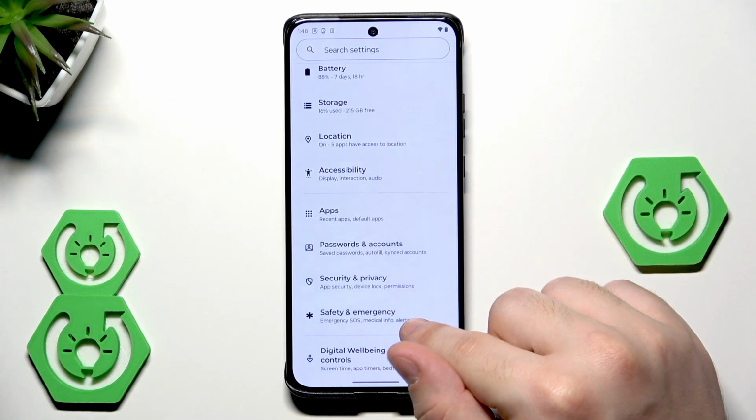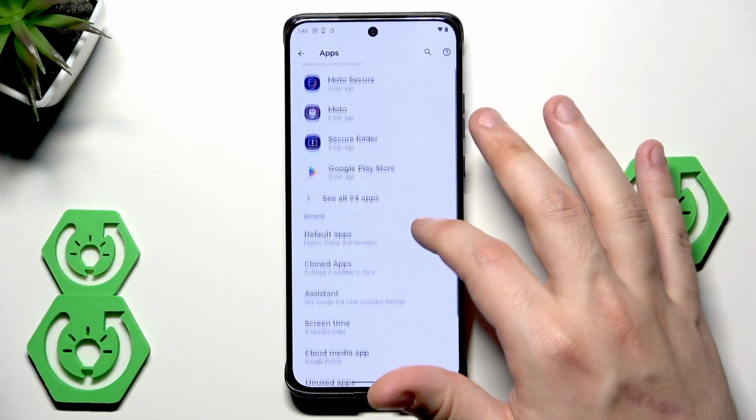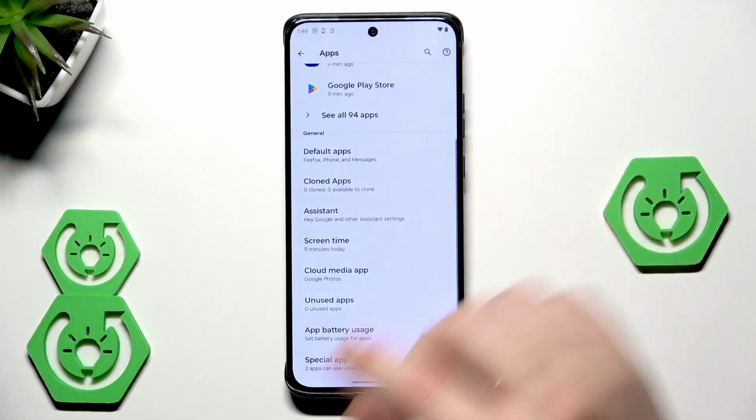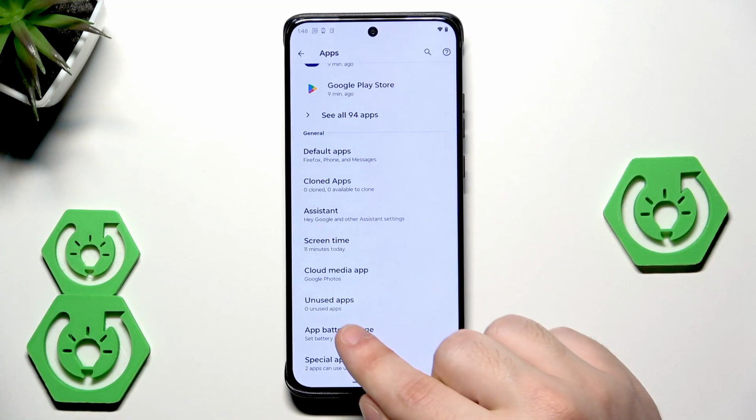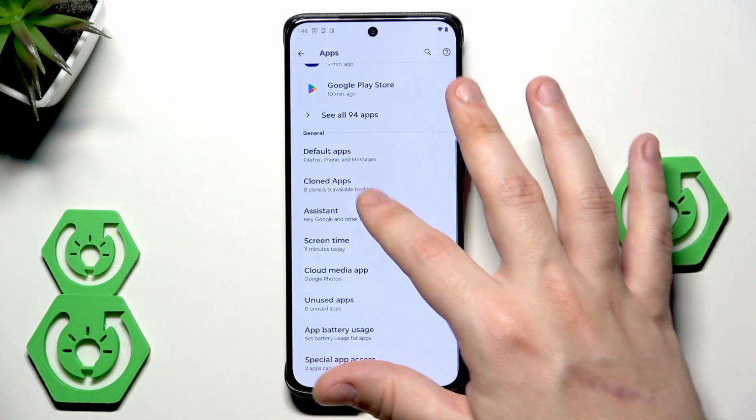Now, let's go to the app side a little, and let's get into apps. And in here, if you have some unused apps, you'll be able to see them here. It's like a suggestion to us that we should simply delete them because they're only taking our storage space away, and that might be the problem why our device is working slowly. So it's always good to check that. We can also click on the, not the default apps, my bad.